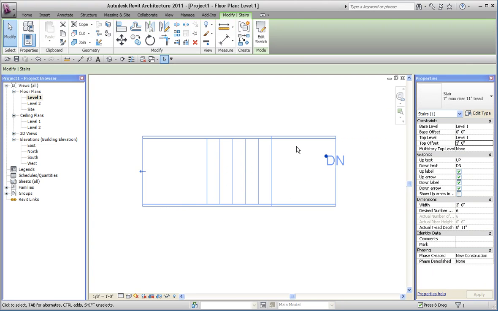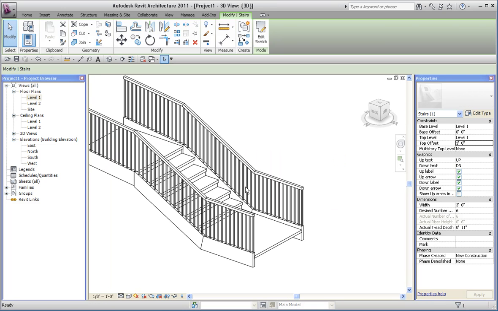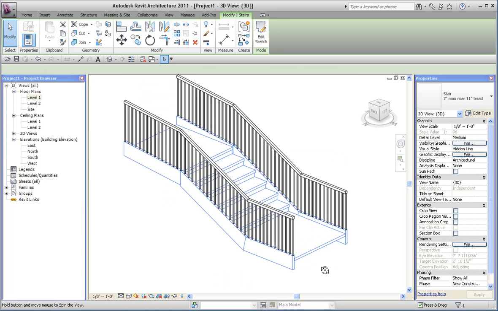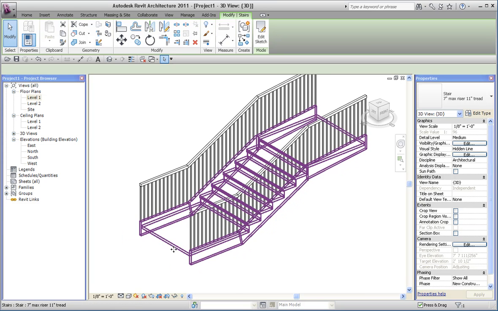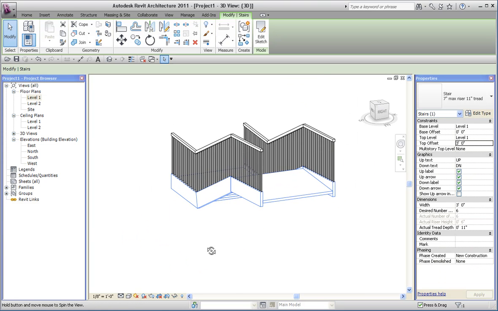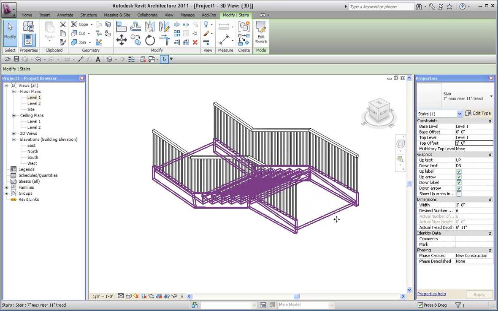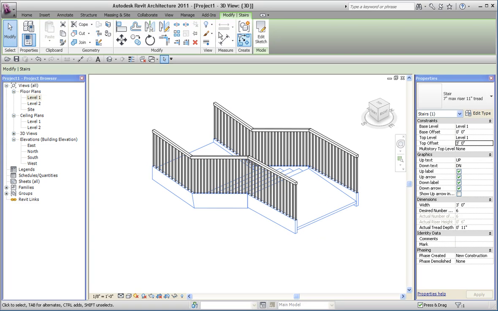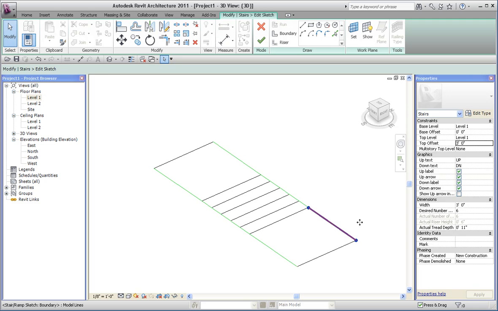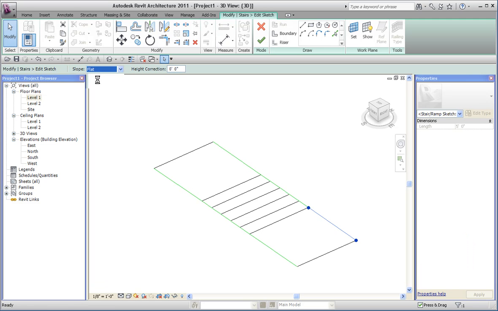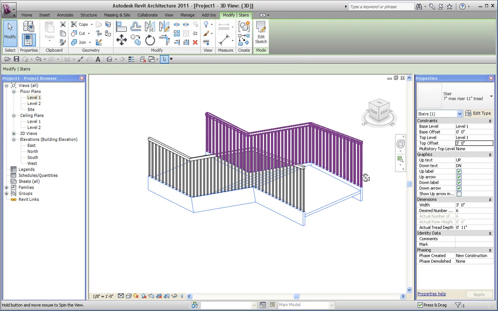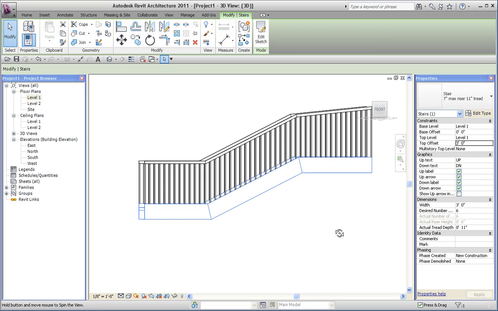I should be able to take a look at it in 3D, see the stair rising. It has no riser at the beginning and no riser at the end. There is a quirky little problem going on here with the last riser in the boundary, and that's the sketch lines here are being clever. If I make them flat, however, then when I finish that, the stringers will clean up. Unfortunately, the railings are still messed up, so the railing sketch also has to be changed to accommodate that.